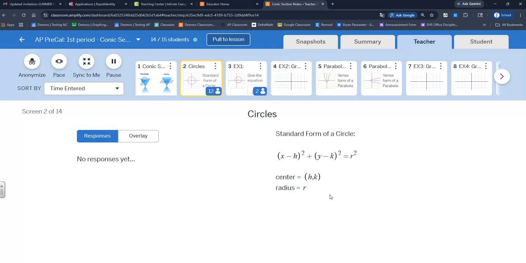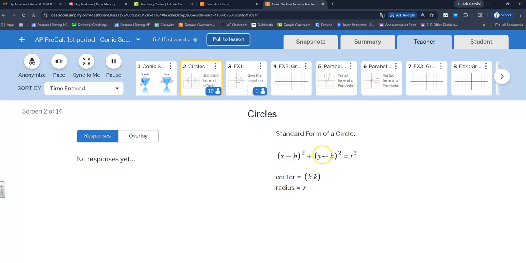So for circles, you can really think about this just like transformations that we've done, but there is a little bit of a difference because both our x value and our y value are on the inside of the parentheses here. So remember that whenever we were talking about shifting things left, right, up, down, we were really only dealing with functions where it was like f of x equals. And if something was on the inside of the parentheses, that moved left or right. And if something was on the outside of the parentheses, that moved up or down.